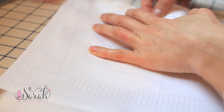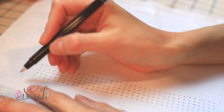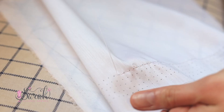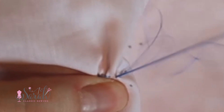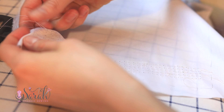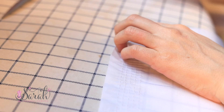Next, we're going to put some smocking on the bottom of those sleeves. This is a great opportunity to learn smocking even without a smocking pleater, since it's a very small amount of pleating — these five rows took me about five minutes to complete. Mark the dots with that heat-activated pen included in your kit. Take your needle, go in before the dot and come out just after the dot. I left the pleating threads flat to make it easier to finish the bottom edge — turn up the bottom raw edge about a quarter of an inch, then another quarter of an inch, and stitch that down by hand or machine.